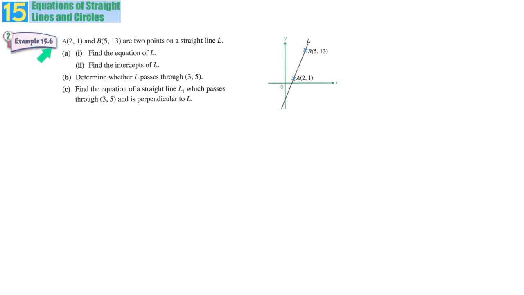Example 50.6, and then there are 2 points on this straight line. That means if we want, we can find the equation of L here. Oh, they asked us to find it already. So we try to find out the equation of this. To do this, we have to let a general point (x, y), and then use a similar reason for the equation of L.